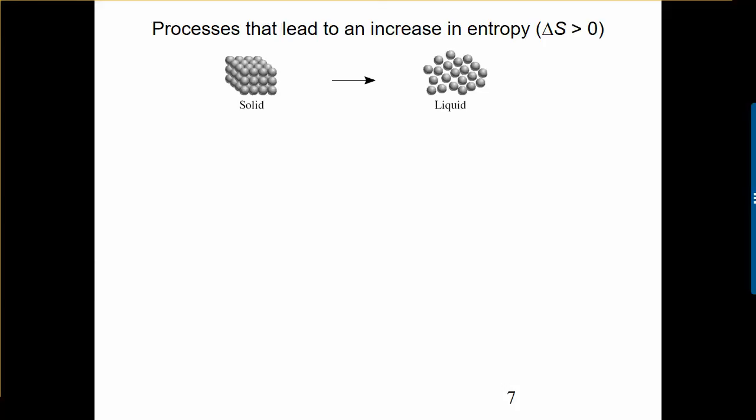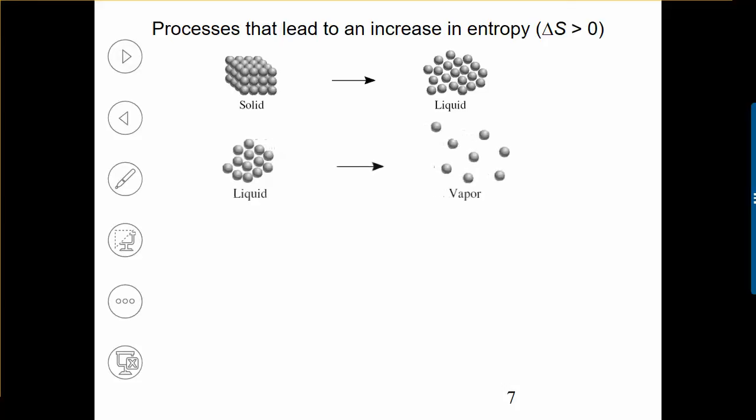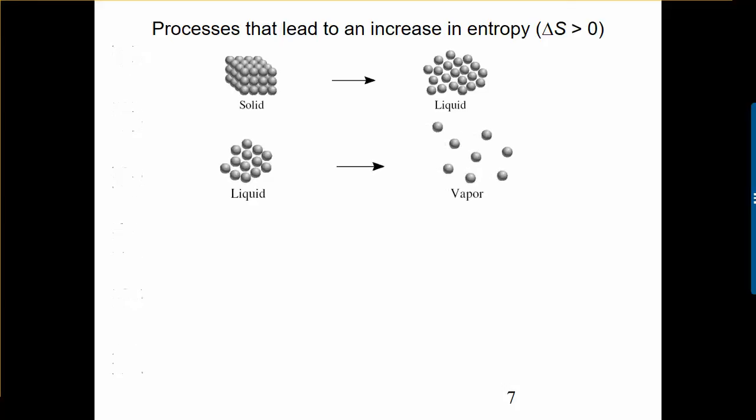Okay, so here our solid is liquefying. Is that an increase or decrease in the entropy? Increase. That's an increase in the entropy, right? That's what it wants to do. That is an increase in the entropy, and those molecules want to spontaneously fall apart. Liquid to vapor, same thing.